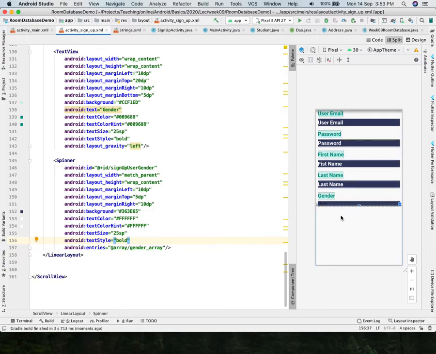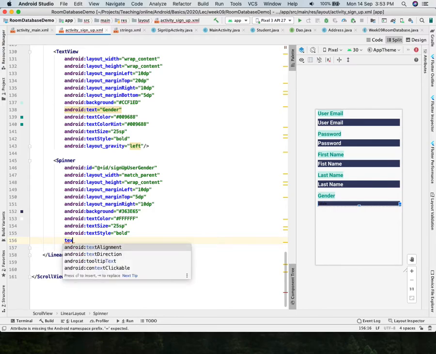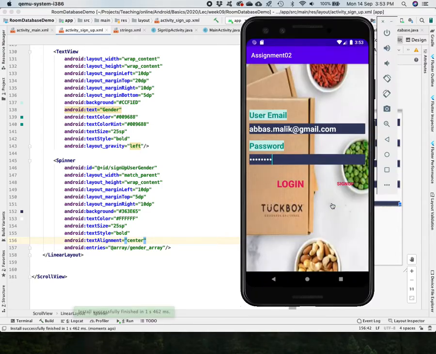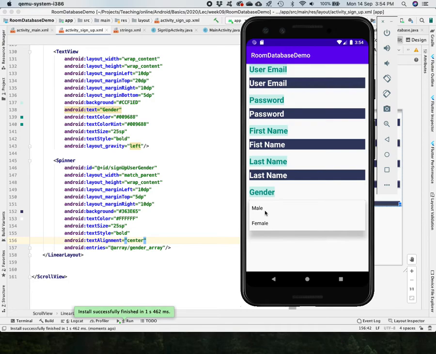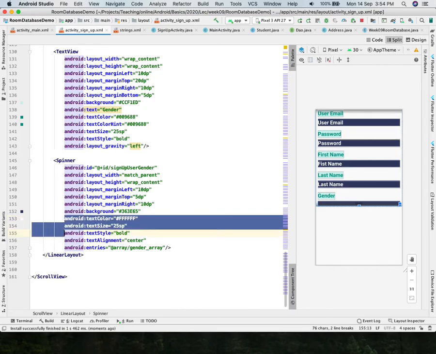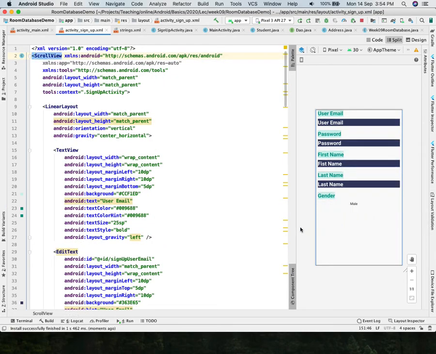Okay, male, maybe we don't want the text color. Okay, text size, text bold, fine, text alignment, center. It is going to the center, but it's not changing the colors informations or always. But let me run that particular specific application and see if it is coming up properly. So let me see. So yep, we have male and female, but it is not showing me. So let me remove those values. So the background color, the text size, and maybe I just change the background color, so maybe we can see that male is coming up.